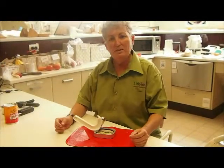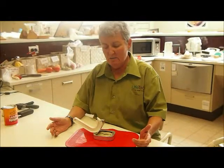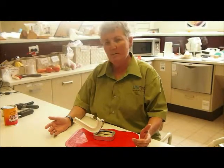So there's some simple solutions for managing a bit more independence in the kitchen, and the simple tasks of opening jars and opening cans.